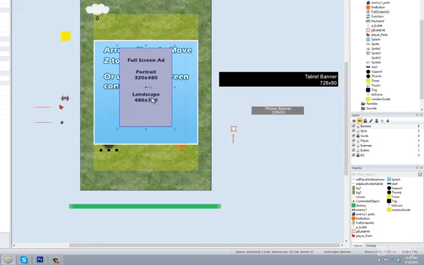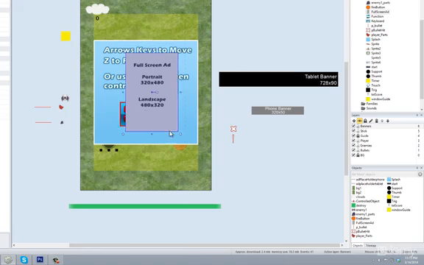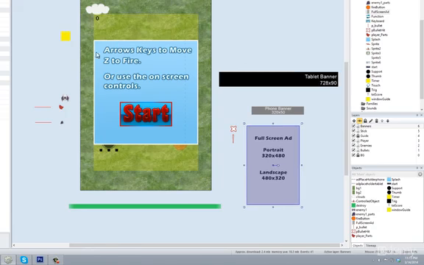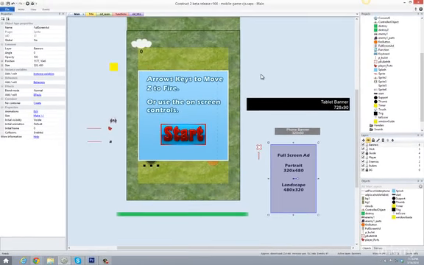So what I've done is basically put it in a spot where it's over the start button. Not that it matters, because it's going to take over the focus of the screen. You can't hit start without closing this ad anyways. So what will happen is when they get to this screen, they'll be presented with the ad. They'll close the ad, read the instructions, and start the game. All right, and then basically each time this displays, or each time this layout is restarted, I will go ahead and show a full screen ad again.